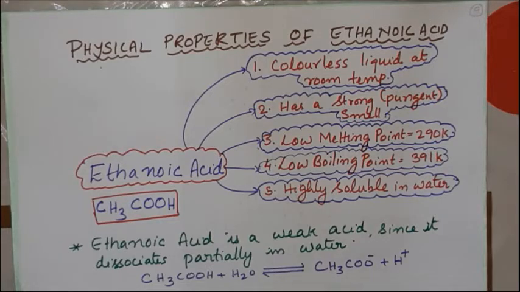At any point, if you check the composition, both molecules and ions will be present, which shows that it undergoes partial dissociation. If it dissociates completely, when you check the composition, at any time you will observe only ions in the mixture. But in this case, molecules as well as ions will be present in the mixture. Hence, it is a weak acid.